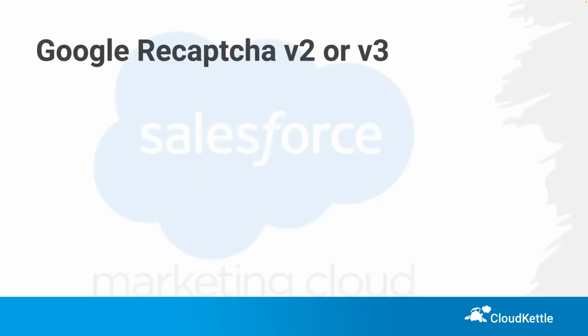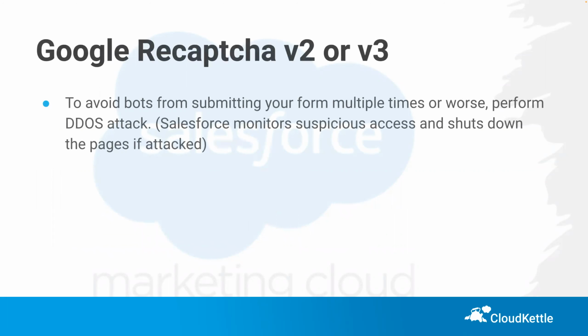Then, this is a pretty famous one: using Google reCAPTCHA v2 or v3 for securing your cloud page. This is basically to avoid any bots from submitting a page. As you know, cloud pages are basically for preference centers or for collecting leads. So if you have a lead submission form and the form is not secured with Google reCAPTCHA or something like that, anybody can write a simple bot that would submit thousands of records. It's called a DDoS attack. It's basically submitting multiple requests to your server.